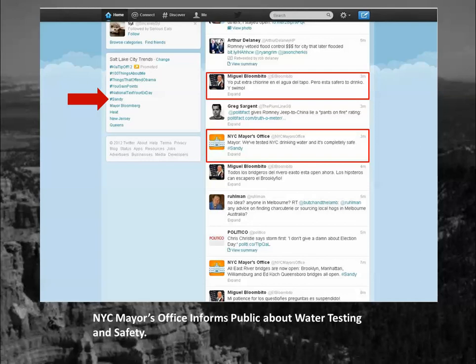Time Magazine named 2012 the year of the parody Twitter account, something that spawns these fake accounts that parody or mimic or mock what's actually happening in the world. Mayor Bloomberg gave an absolutely atrocious news conference, speaking in the worst Spanish humanly possible. Out of that was born the parody Twitter account of Mayor Bloomberg called Miguel Blumbito.